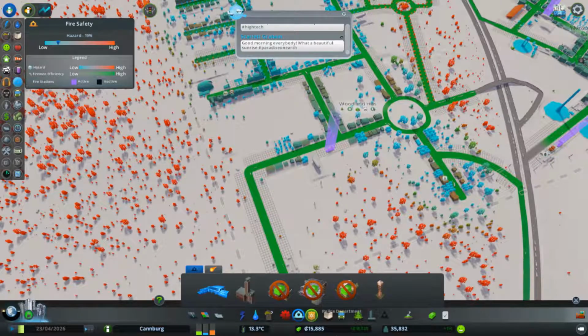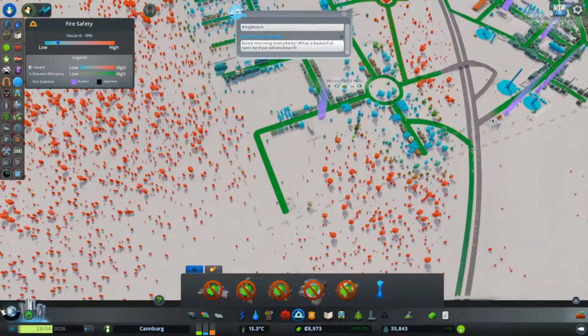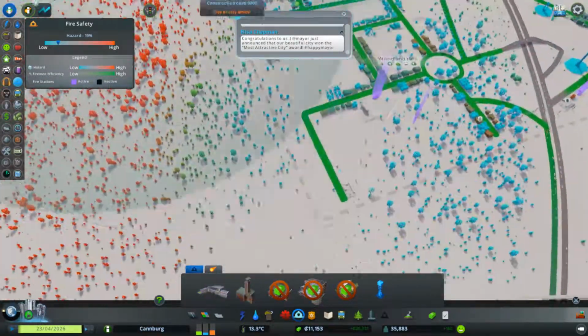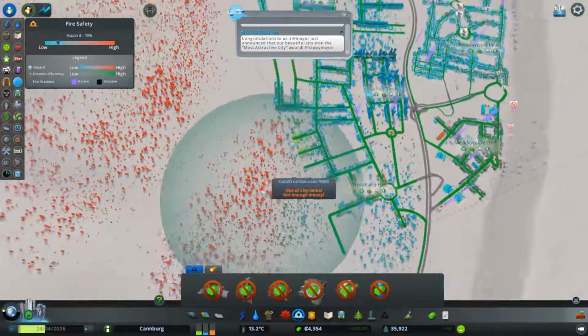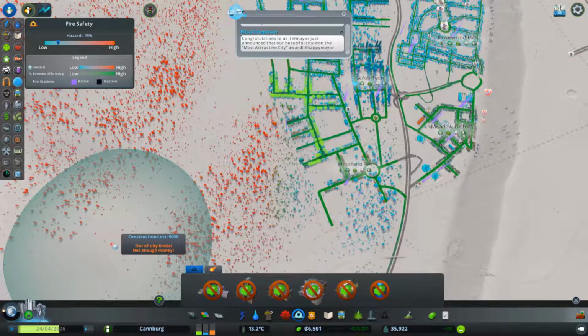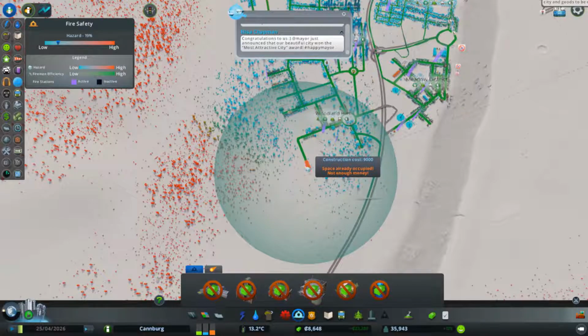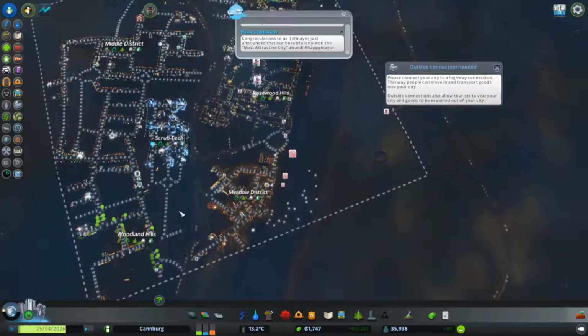What else can we build? We probably need to build one of these in this area, to be quite honest with you, just to make sure that we are safe from a huge forest fire. About there. Beautiful. Do not really have the money. Gonna buy one anyway. But yeah, we're making more than enough money.